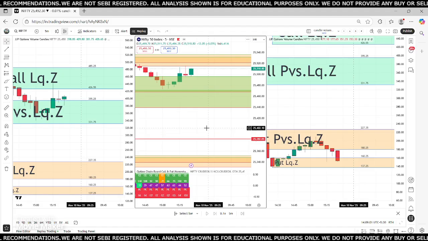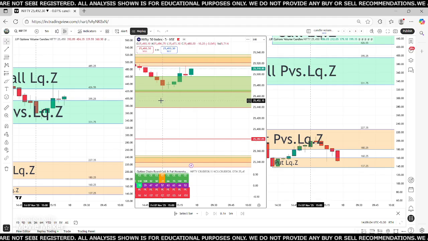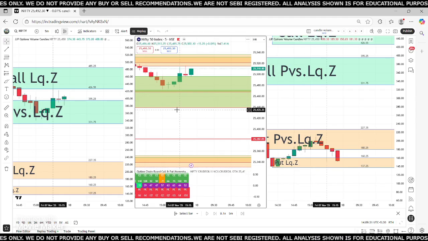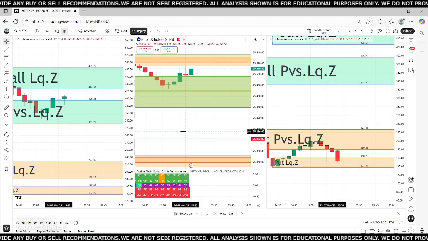That's it for the day. This is what happened on 7th November 2025. So the full day we have seen how to compare our option chain based indicator and our option volume candles indicator. The very important reason we are including the option volume candles indicator is to find what is a false breakout and what is a confirmed breakout entry. Once we confirm this with the call option, the put option, as well as the index with our option chain based indicator, then you will mostly filter out all the false breakouts and only enter the highly accurate entries. That is what we are seeing in this video.